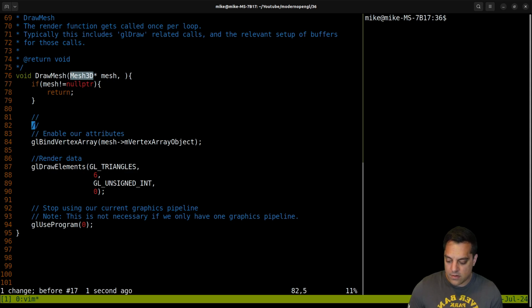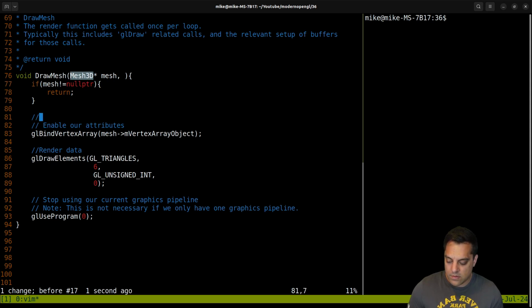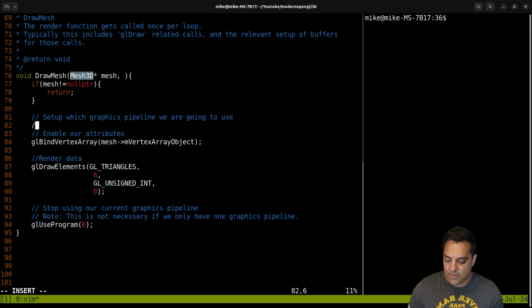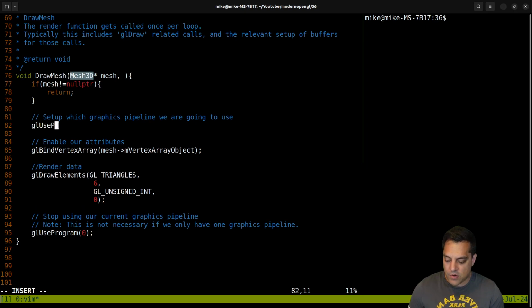Set our pipeline setup, which graphics pipeline we are going to use. And I'll do GL use program. And let's just call GLuint, the pipeline. And that's it here.